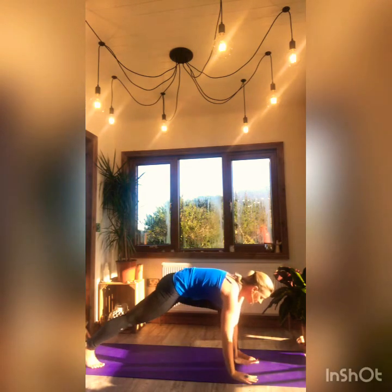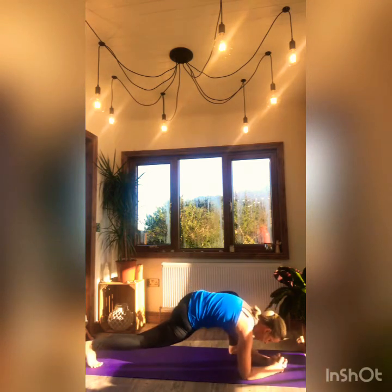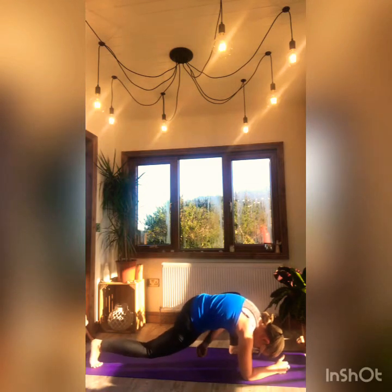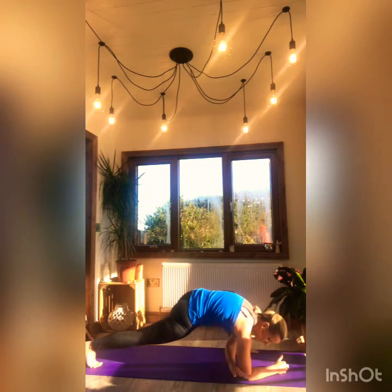Hands come to the inside, heel toe, heel toe. Option is to remain high or working down onto the elbows. Take a couple of deep breaths in. Firm into that back leg, try not to let the knee collapse. It's breaking the line of energy. Lift the hips, but do what your body needs. If it needs to bend, do so.